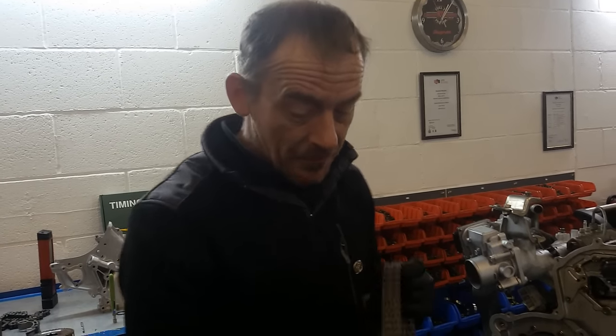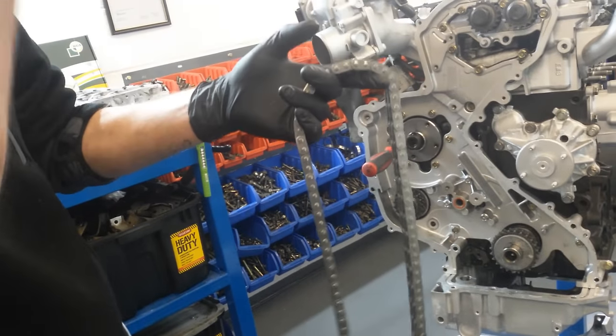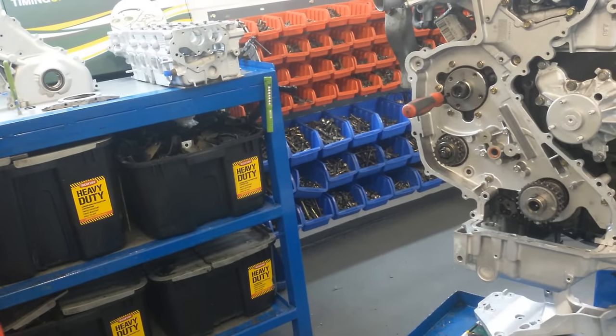So fitting this particular chain kit to your engine will significantly increase the value of the vehicle, but it will also give you peace of mind. We're sending this chain kit worldwide.